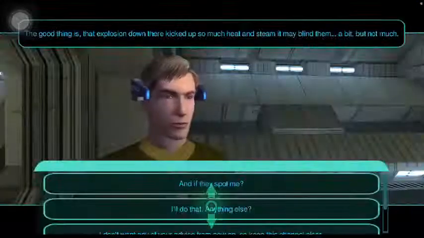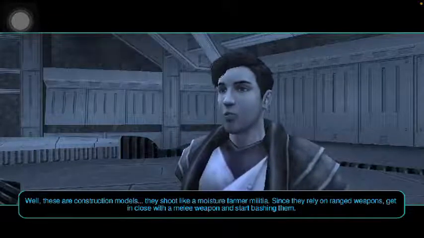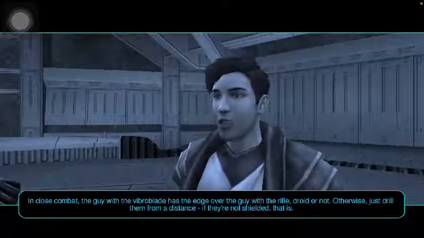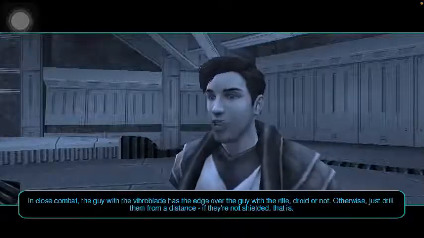A bit, but not much. Well, these are construction models. They shoot like a moisture farmer militia. Since they rely on ranged weapons, get in close with a melee weapon and start bashing them. In close combat, the guy with the vibro blade has the edge over the guy with the rifle, droid or not. Otherwise, just drill them from a distance. If they're not shielded, that is.